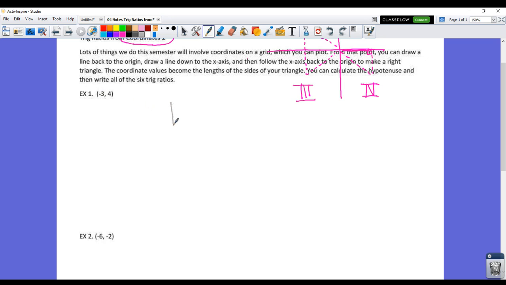So we really need to pay attention to where our point is on your graph. -3, +4 is a second quadrant point, right? The x value is negative and the y value is positive. So when we put this point on here at -3, +4, you always draw your vertical line down to the x-axis, you draw back to the origin, and then you draw out to your point. This is going to be your reference angle. We have a +4 value and a -3 for the x. Because you're going left, the x value or the adjacent side is negative.